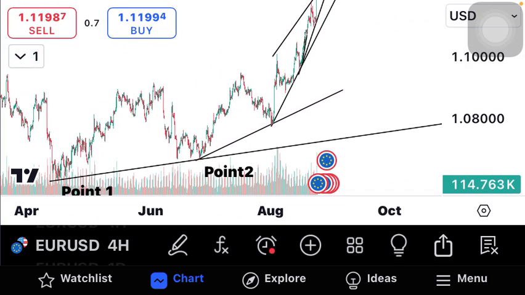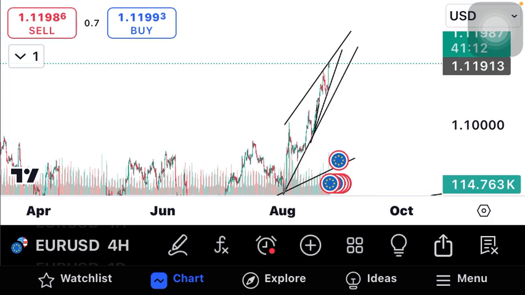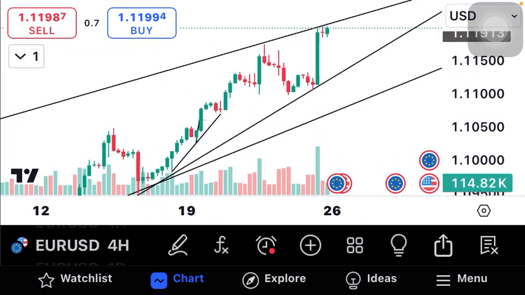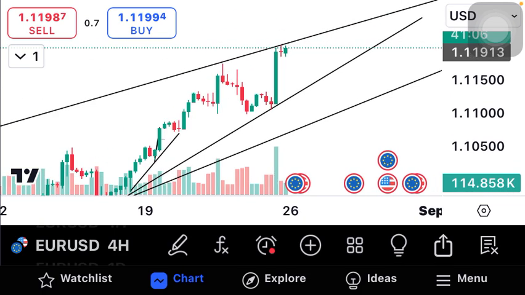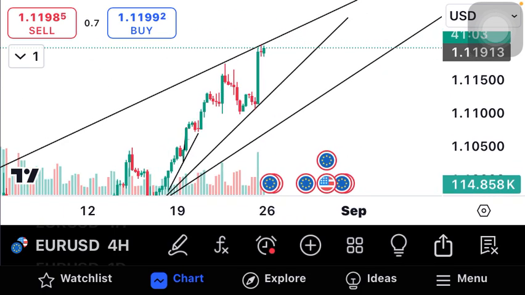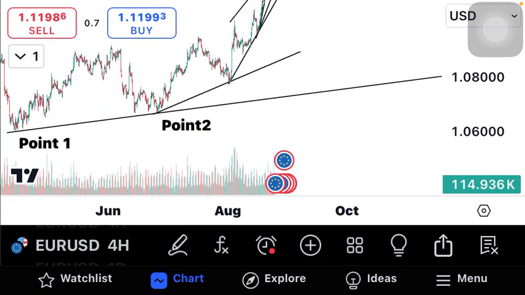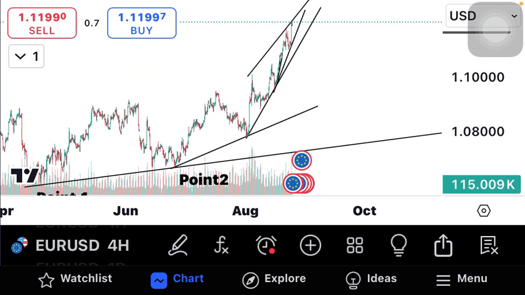Once we have point 3 from the top right now, you can see that even the top is still having point 2. There is no point 3 yet. Immediately we have point 3 from the top, then we are anticipating that we are actually going to have point 3 at the bottom soon. But for now, we are just having point 2, point 2, point 2. So let's keep adding the points 2 and let's keep trading it.